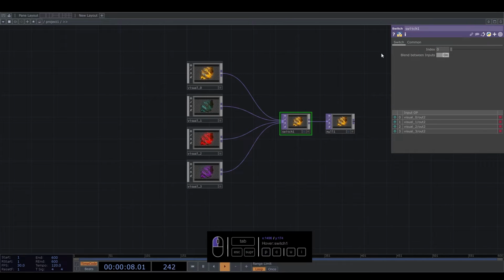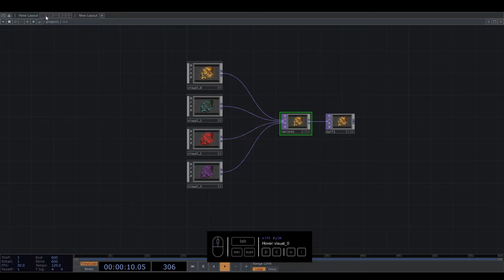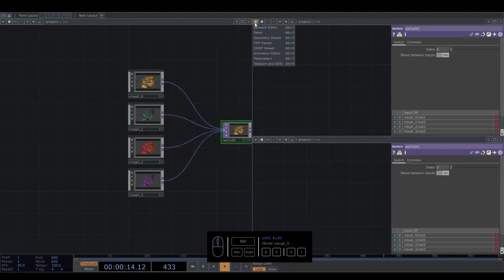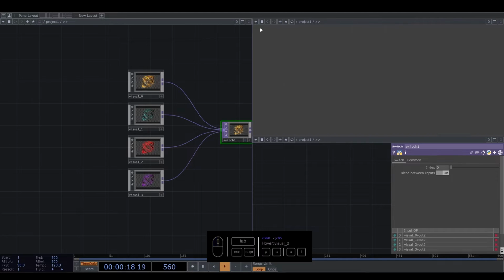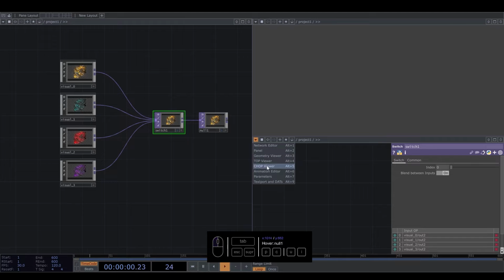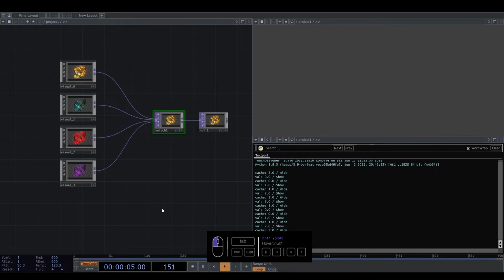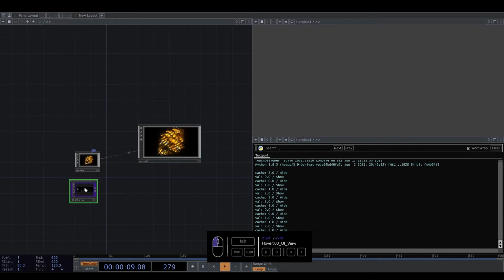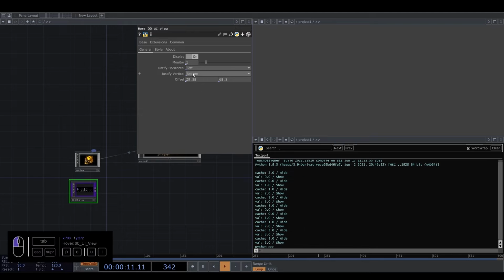Select that. So I'm going to divide my screen in 3. To the top right, I'm going to select my top viewer, and at the bottom I'm going to select the text. I'm going to go back and move this thing so it doesn't hide our code. I'm going to clean.